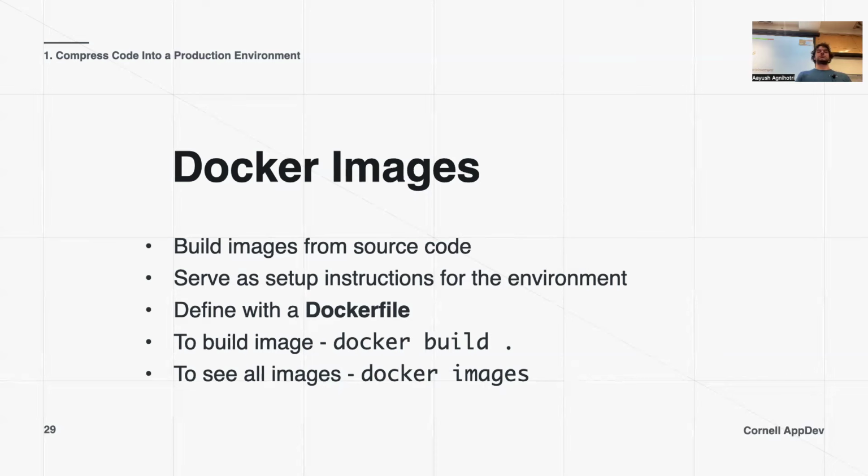To build an image, you have to define a Dockerfile. What this basically does is it tells you all of the steps you need to do in order to run your code. If we're running Python, we've been doing python3 app.py. But if you're using Java, for example, you can't use that command because you're not using Python. So the Dockerfile is a set of instructions of how to run your particular app. Using this Dockerfile, you can build an image using this command over here, docker build dot. And then to see all the images, you'd use the command docker images.